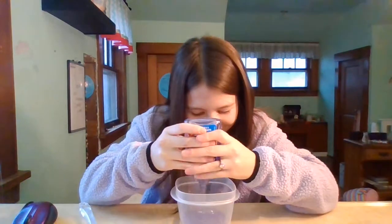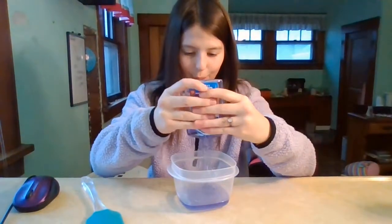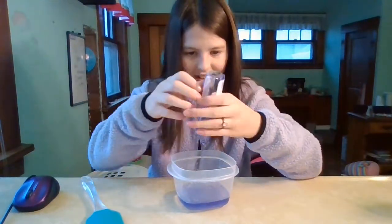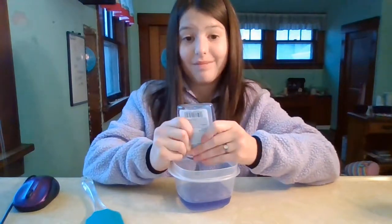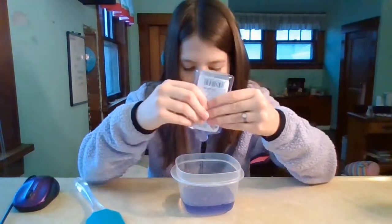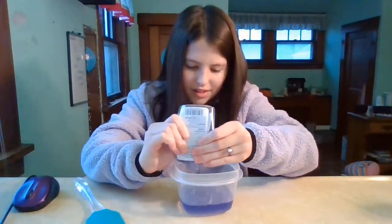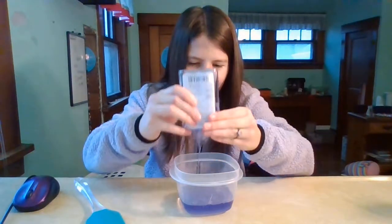Oh my goodness! I really hope you guys can see that. Look at how cool this is. Oh, bubble pop. I'm making a slime with this right now. Like, I feel like the luckiest little girl. Oh, and there's a lot of glue! I've been really into slime lately.